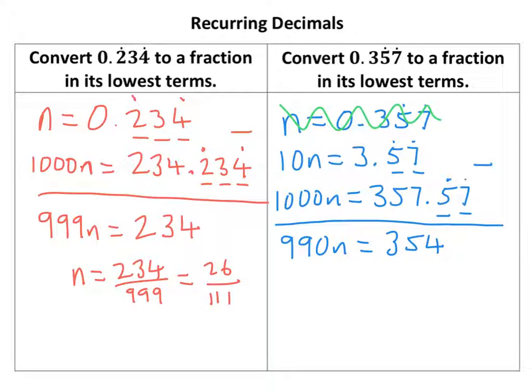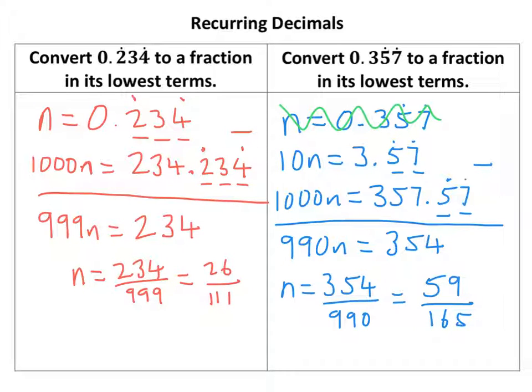We then make a fraction. Actually, I need to do that a bit further over, I think, just in case. I'm not sure if this simplifies, although it does look like it does, to be honest. 354 over 990. Alright, and then I'm going to see if that simplifies. I mean, to be honest, most questions won't ask you to simplify, but some will. So there we go, 59 over 165.